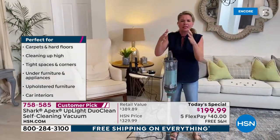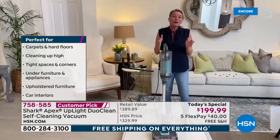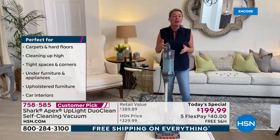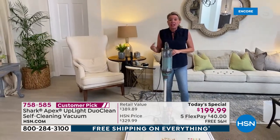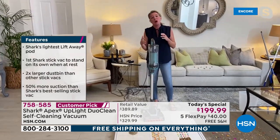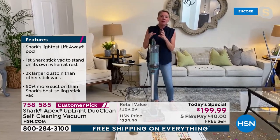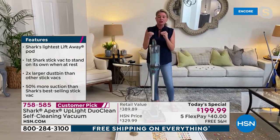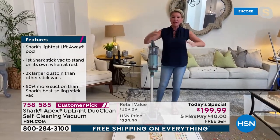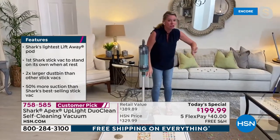So I can literally break down all of the technology and show you why this is so different from what you have in your closet right now. Listen. We all have to vacuum. We all have floors, no matter what type of floors that we have. We all have them, and we all have to vacuum. So why not get the most advanced, the best thing at home to make sure that you are cleaning your floors efficiently and eliminating steps, eliminating sweeping, eliminating dry dusting.